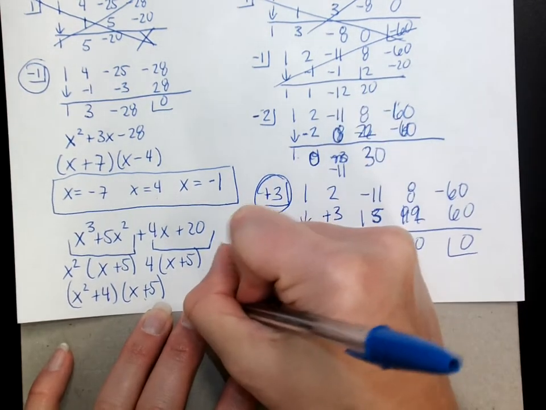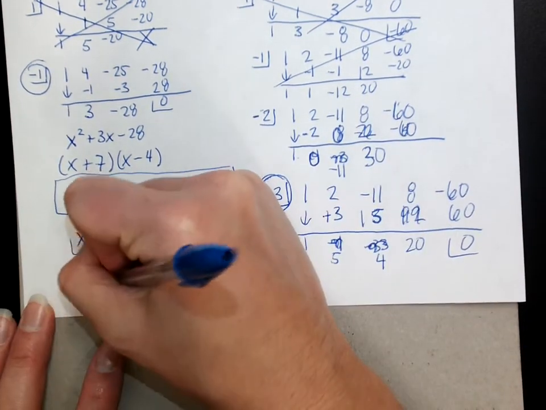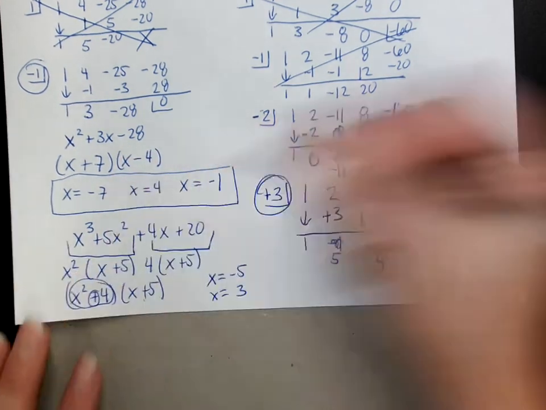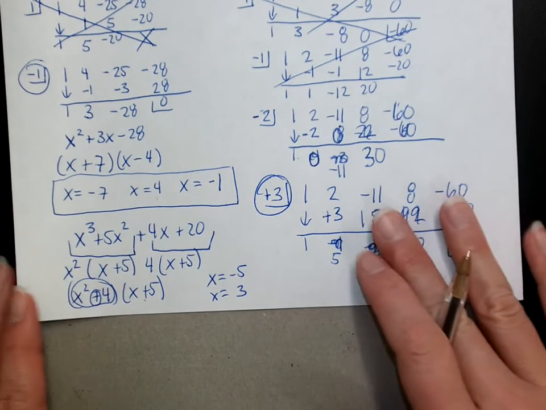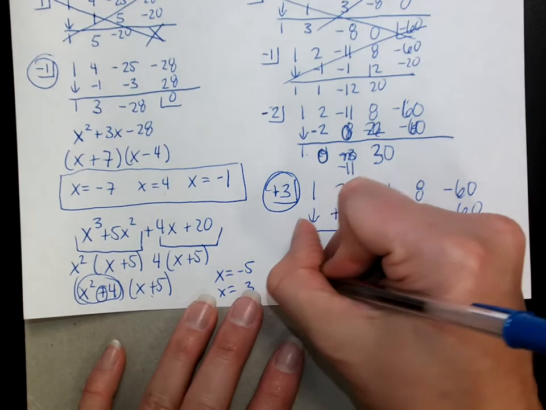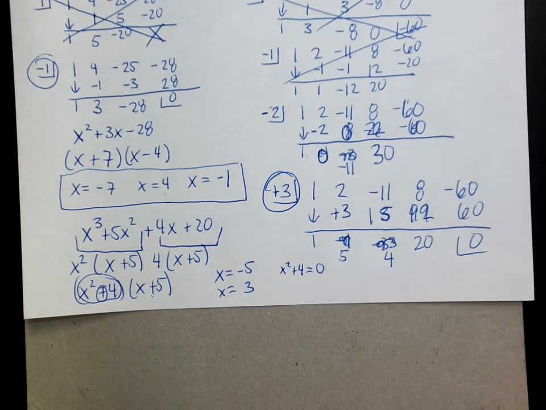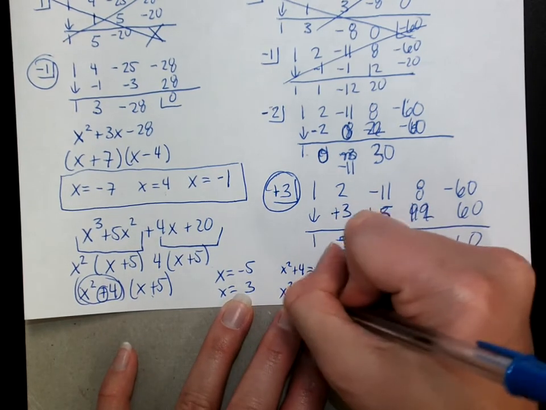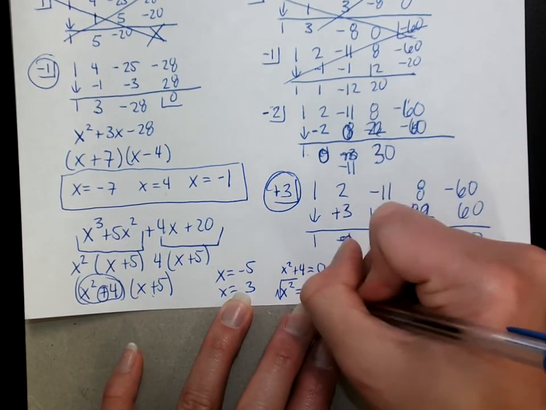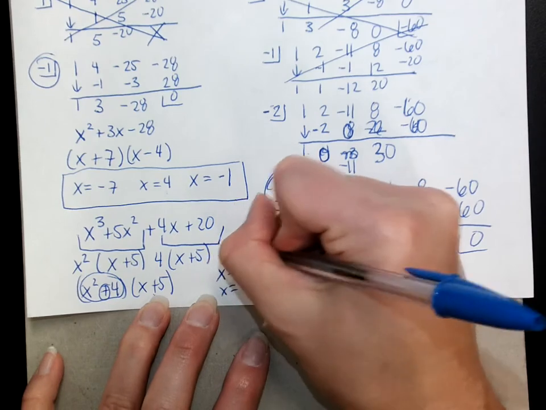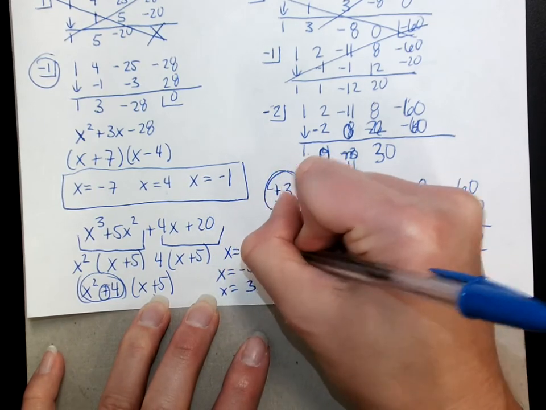I already knew x equals positive 3. This is the tricky one. Please don't tell me that that factors to be x plus 2 and x minus 2. It would, except for this plus sign here. So that cannot factor that way. What you can do, though, is take x squared plus 4, set it equal to 0, and solve. When you do that, you subtract the 4. It gives you x squared equals negative 4. When you take your square root, now this is going to throw you back a little, square root of negative 4 equals, x is plus or minus 2i.